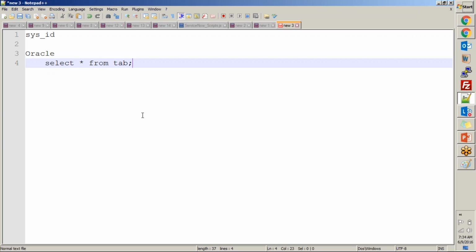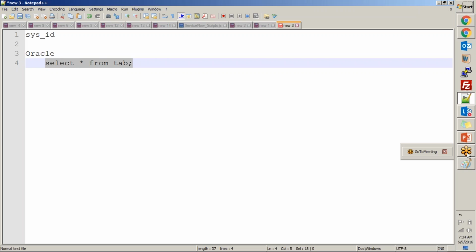Select from table. I think this is what you do. Select star from tab. Tab is the table which contains all of the tables available in the Oracle schema, isn't it? Yeah, to see the whole thing, right?